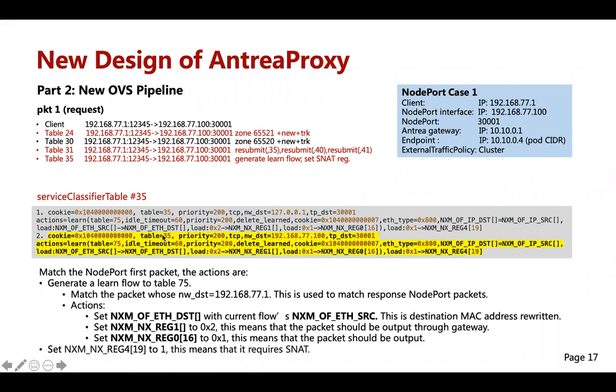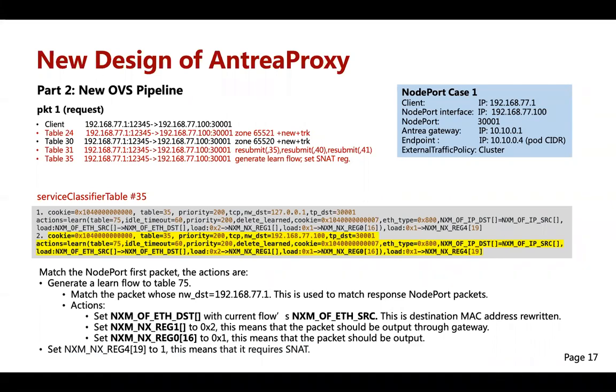What it does is match the service traffic's first packet and generate a flow to table 70. This learned flow matches the response packet of the NodePort.